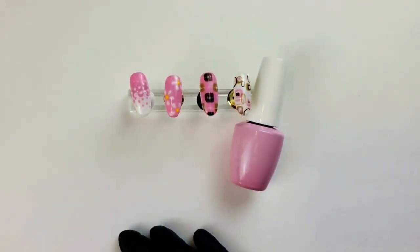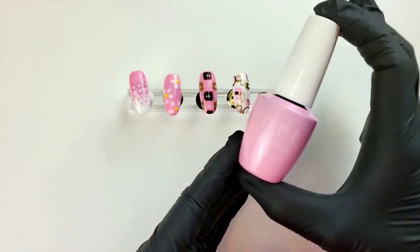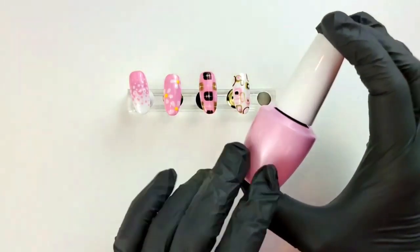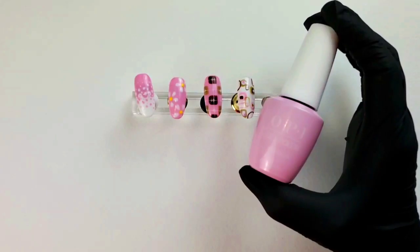Hi everybody, my name is Chelsea Bart. I'm from Victoria BC. I've been a nail technician for 19 years and I've been with OPI for nine years. I want to welcome you all to one of many of OPI's 40th anniversary celebration live events, where we're showcasing 40 different iconic shades. Today's shade is Mod About You, one of my favorite shades — my favorite color is pink — this beautiful mod pink.